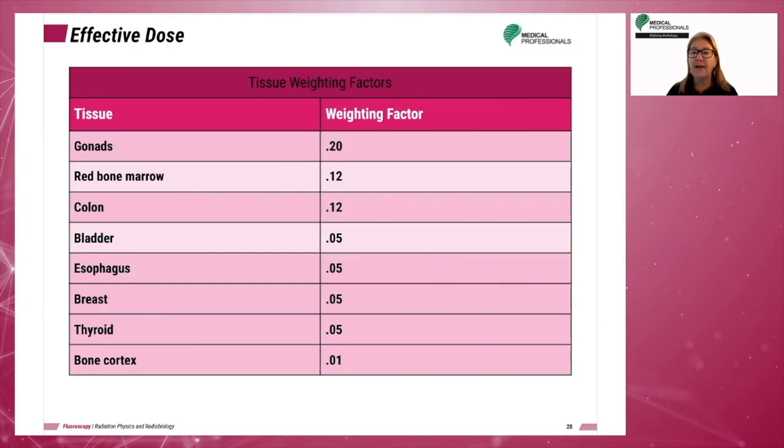As discussed, not all tissue responds equally to radiation. We will learn later what exactly determines how sensitive different tissues are. Here, we have a chart with just a few tissues listed for this discussion. The higher the weighting factor number, the more sensitive they are to radiation. Gonads have the highest sensitivity with a weighting factor of 0.20. The cortex or surface of bone is only 0.01, about 20 times less sensitive to radiation. Effective dose tells us how likely a patient is to experience biological effects based on the tissue type in the irradiated area of the body.